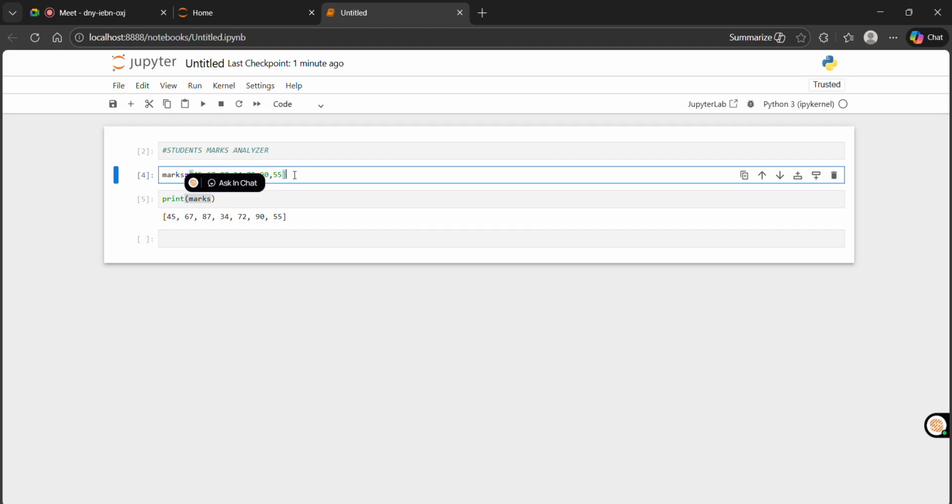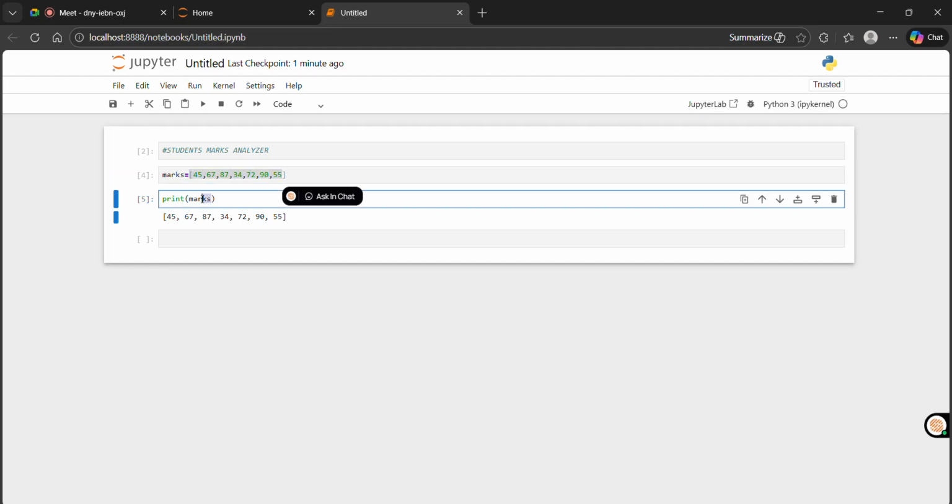So let's make something interesting with this. See, you can map in this way. We are considering marks of each student. So how many marks are here? 45, 1, 2, 3, 4, 5, 6, 7. So as the marks are 7, you can also consider that the number of students is also 7, right? So let's make use of that data.